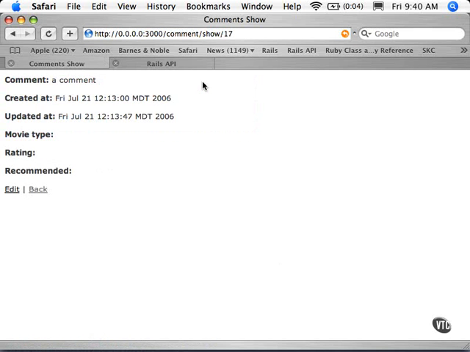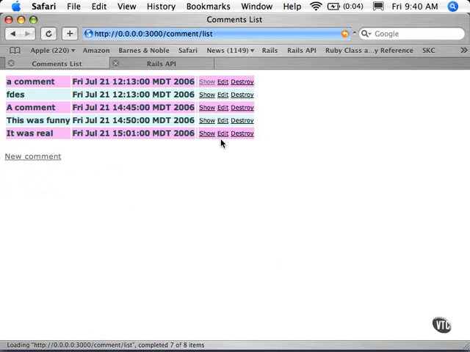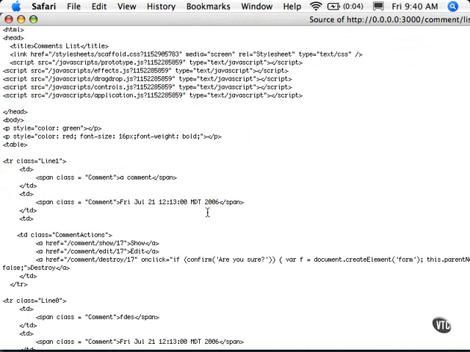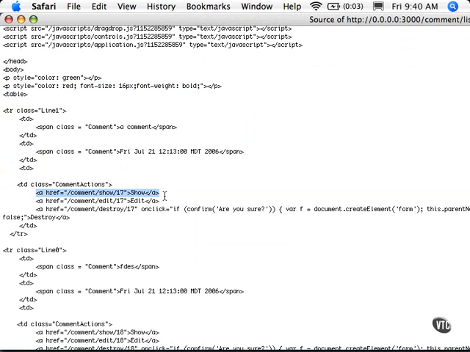Click on one of these and we'll go in and look at it. It just takes us to a different template view. Let's go look at the source code. Right here is one of those links, the first one. You'll see as far as the HTML is concerned, this gets rendered out of the embedded Ruby. It's pretty generic anchor hrefs with just a relative URL, and then the name.